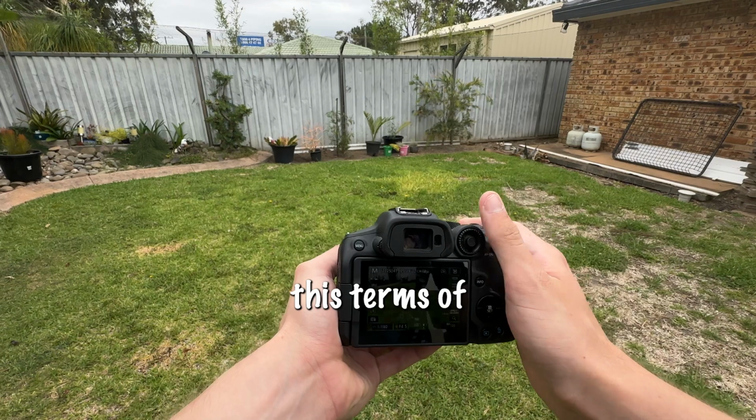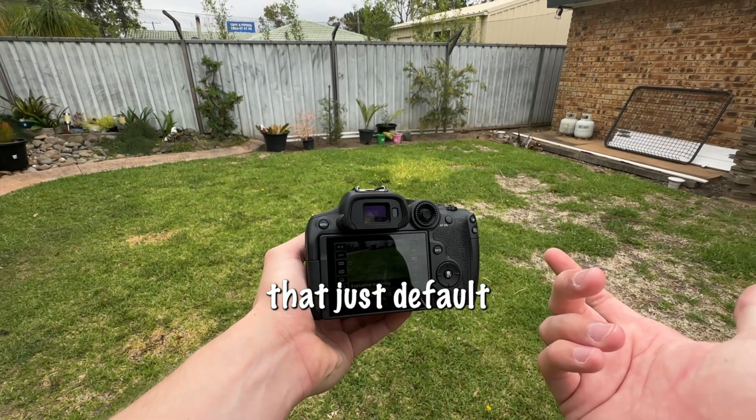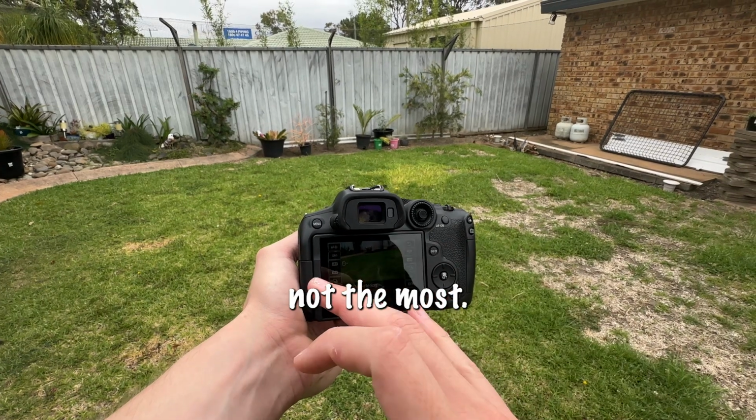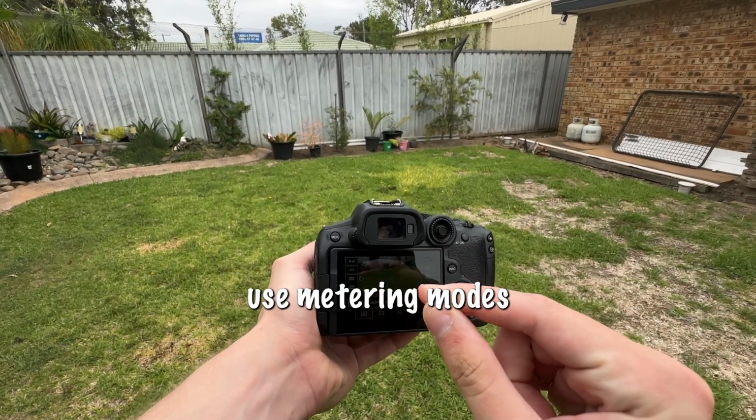But when I was starting out, I would usually just use the default one the most. I didn't really think it was that important, but today I'm going to teach you how to use metering modes and what to be aware of.